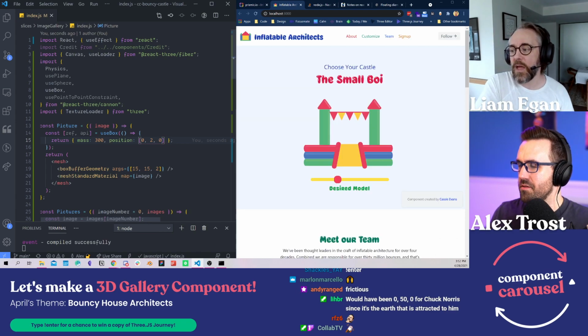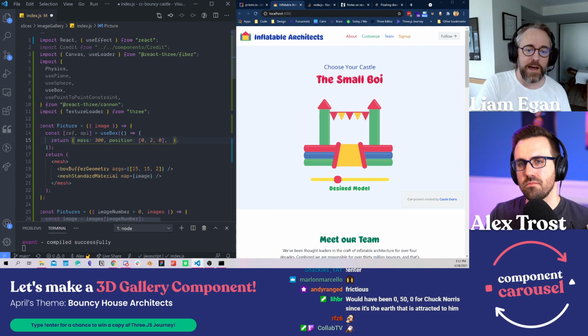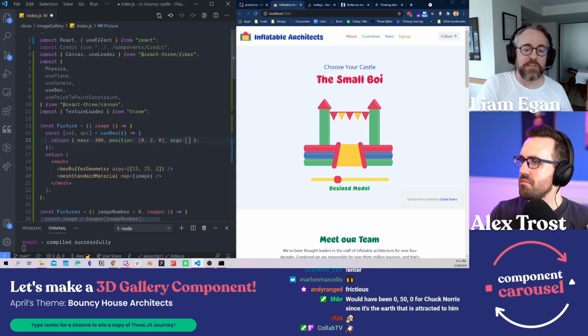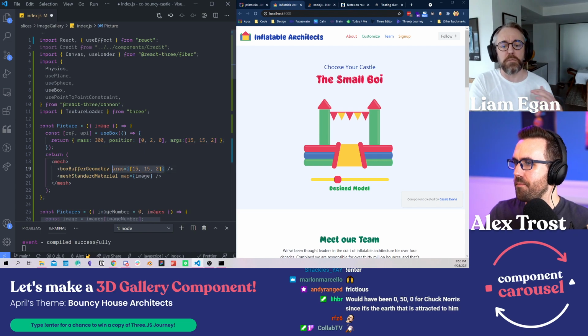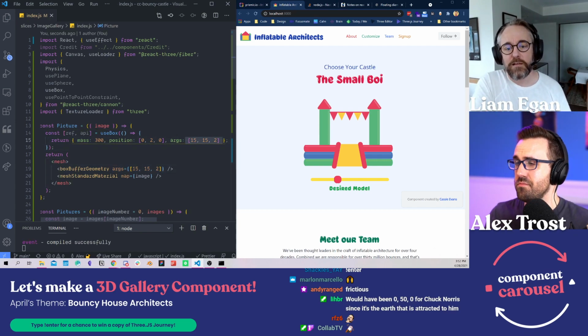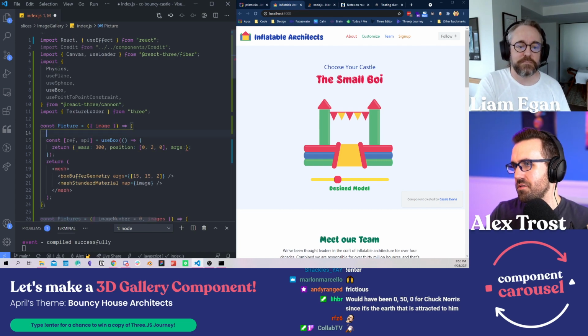And then we want to use the same box size arguments, so we need to provide args, and that'll be the same thing. So 15, 15, 2, which is the width, height, and depth. Right here. We can probably abstract that out because we're using it twice. Might as well. All right. So let's go side.